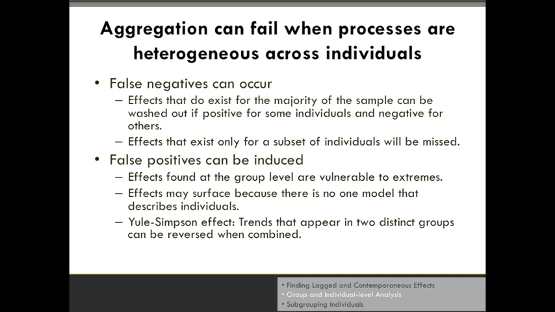Now, MRI research historically has thought of it as noise, that we want to get the group level paths to pick out signal from noise. And so there are false negatives. There are a few reasons why this could happen. We could have false negatives occur because effects of interest are strongly positive for some and strongly negative for others, and so then it washes out to zero on the aggregate level. Or it could be that only a subset of individuals have this effect, but it's very important for that subset of individuals. So by getting the aggregate and not including that, we're missing information on those individuals.